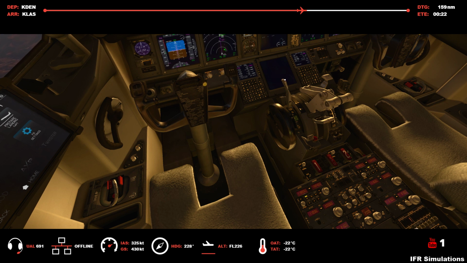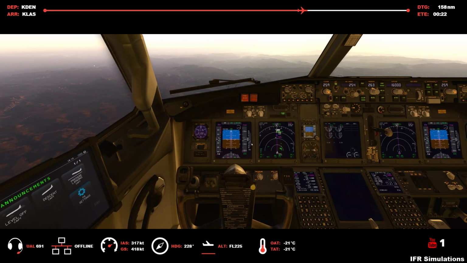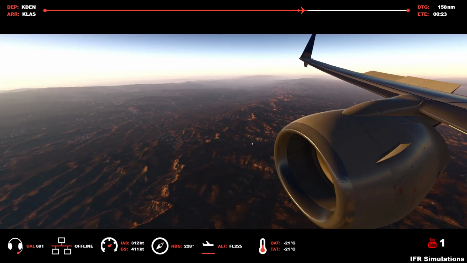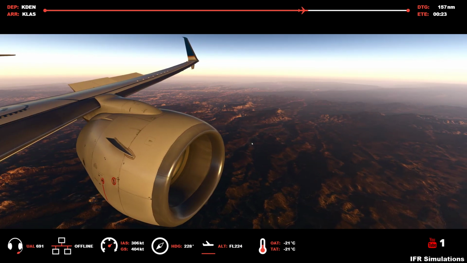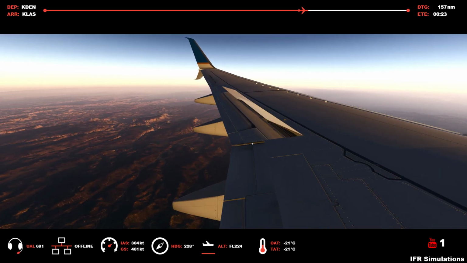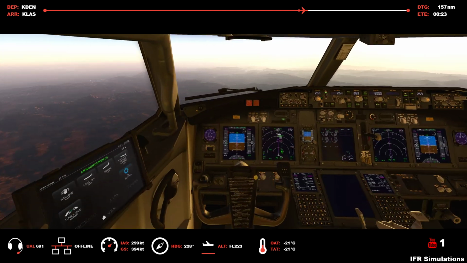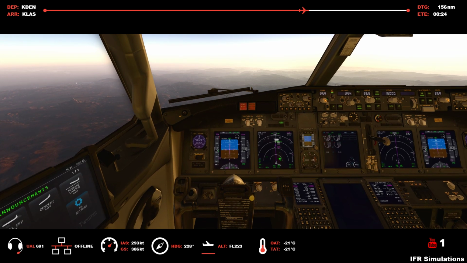Let's bring out the speed brake to help because I just decreased the speed. End up changing the wing views at some point too. I don't know.